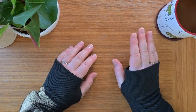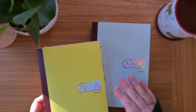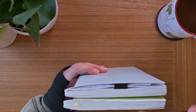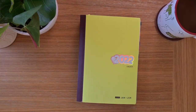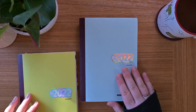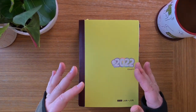My favorite planner should be no surprise if you watched my previous video. This is the A5 Hobonichi Techo Cousin Avec. This basically meant that it split the year into two books, each six months: January through June and July through December. I really like this because planners do tend to get a little chunkier, and I didn't want to carry around a whole year. Also, another reason I really like having this split is that halfway through the year, it is just fun to be able to have a clean, pristine, untouched planner — it's like a do-over. A new planner insert is so much fun to start.